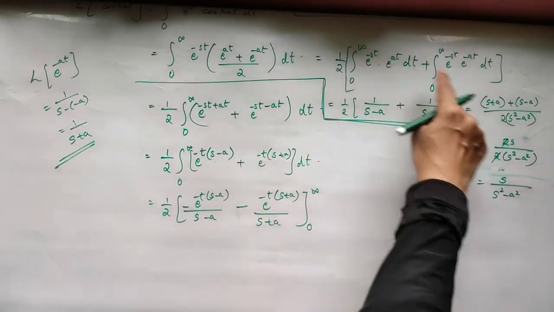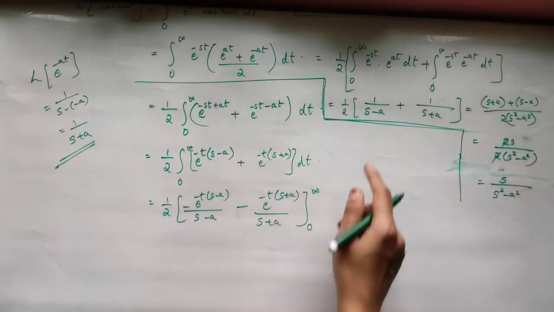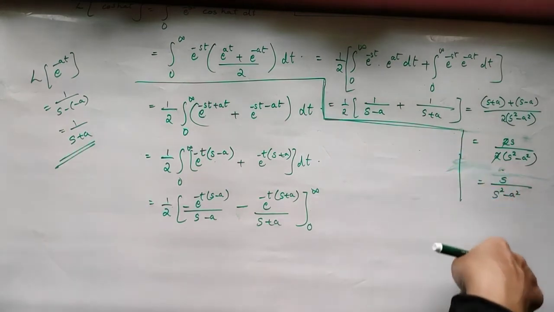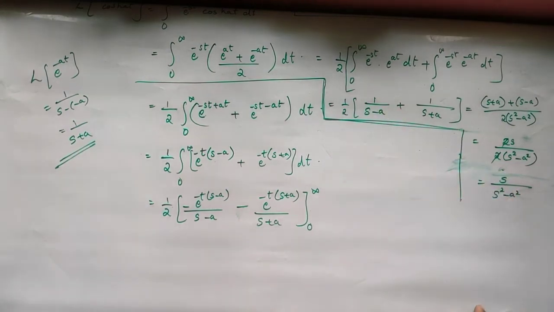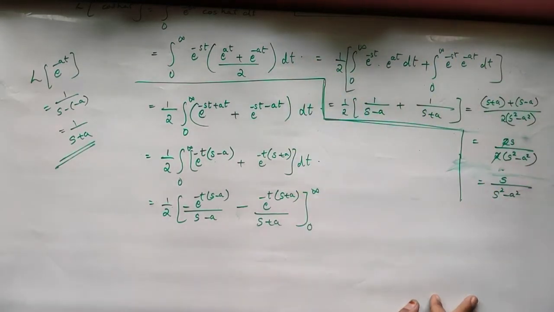Either way, this goes very simple, very easy. You have to go for about 3-4 steps. Directly you can apply the previous formula and solve it. And it is not difficult to remember the previous formula for the Laplace transform of e to the power at and e to the power minus at. So you can easily solve it. Otherwise you can do it this way also. There are many ways to go for that.